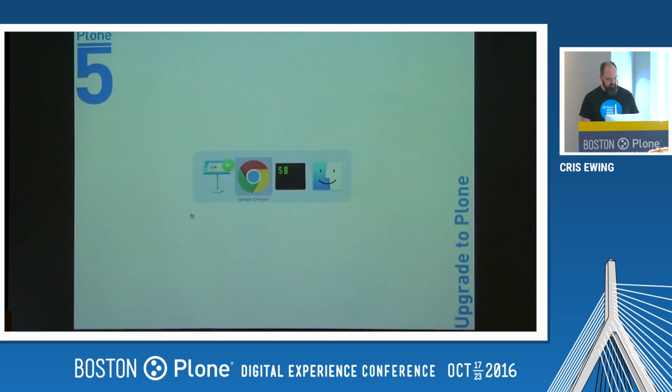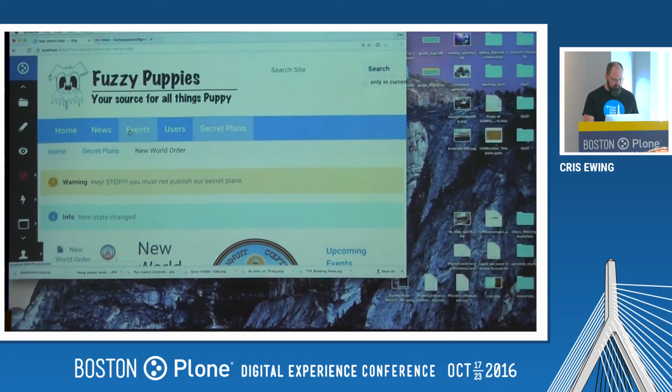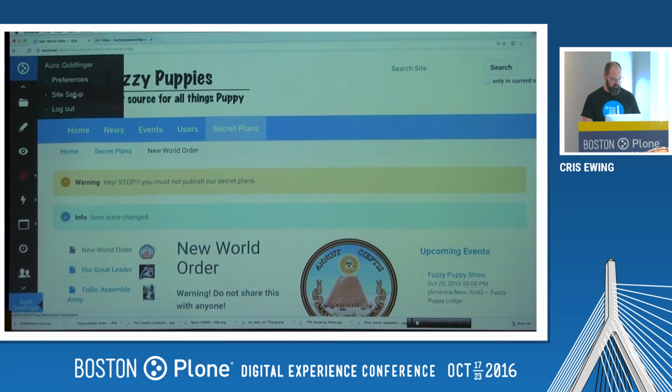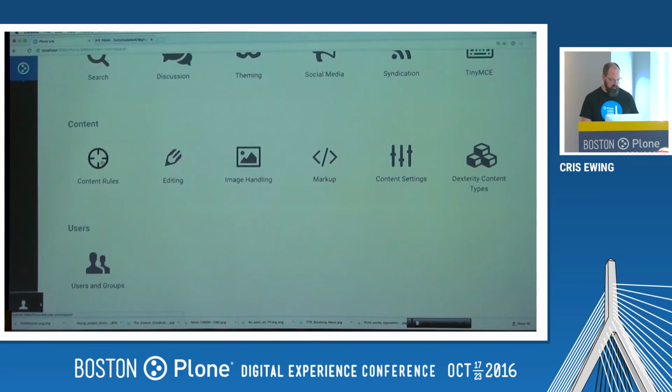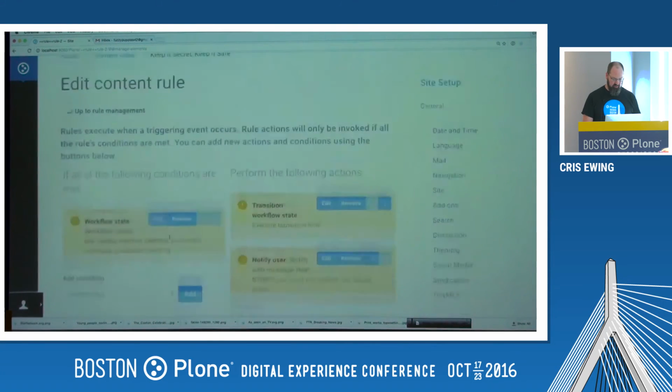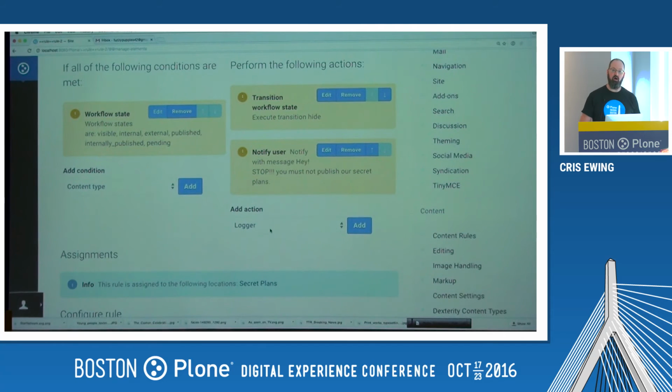For example, some of the actions that are available to you when you're creating these rules, if we go back to the site setup here, some of the actions that are available to you to take in response to content rules include things like writing information to a log, right? So we can log when users are created or log when users log in, log when particular pieces of content are deleted. If you want to establish an audit trail for the people who screw up in your website and accidentally blow things up, this is a very useful thing to be able to do.